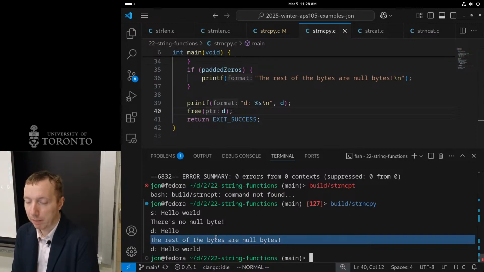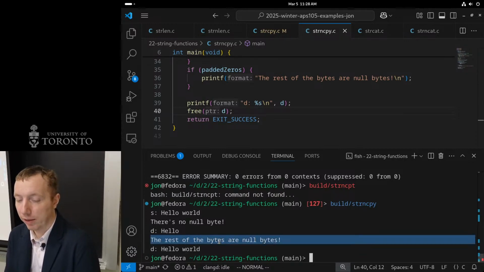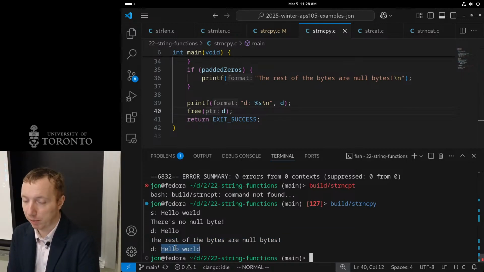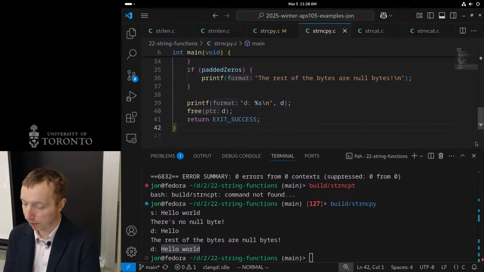And then when I made the bigger one, it indeed says that the rest of the bytes are all null bytes and doesn't really affect what I print. It's just going to be hello world every time.